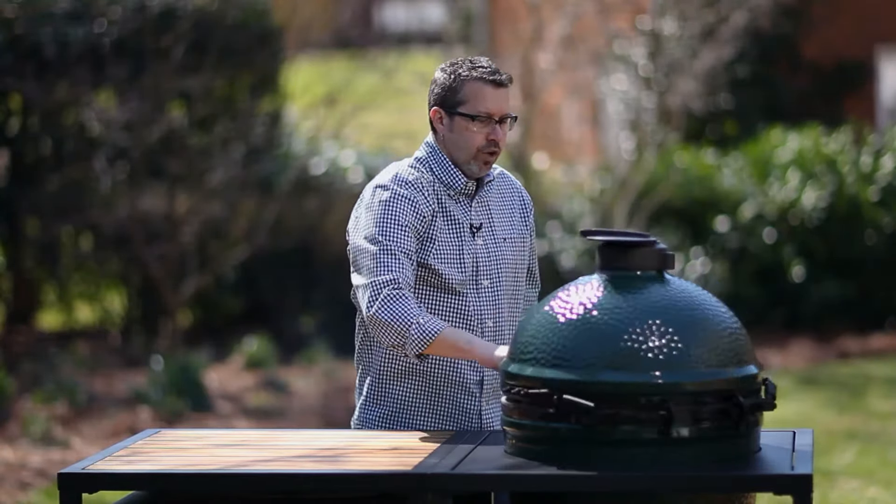We're going to start on our dough. I'm going to put some flour down onto this dough mat and flatten the dough out to get ready to make our pizza — always start in the middle and work your way out. This one is store-bought, so it'll come with a little more sugar content. You have your regular all-purpose flour, then your zero and your double zero. If you can, go ahead and get the double zero — it makes for great dough if you're making it yourself. If not, store-bought is fine; you can even buy one out of the freezer and it'll taste better than when you put it in your oven.